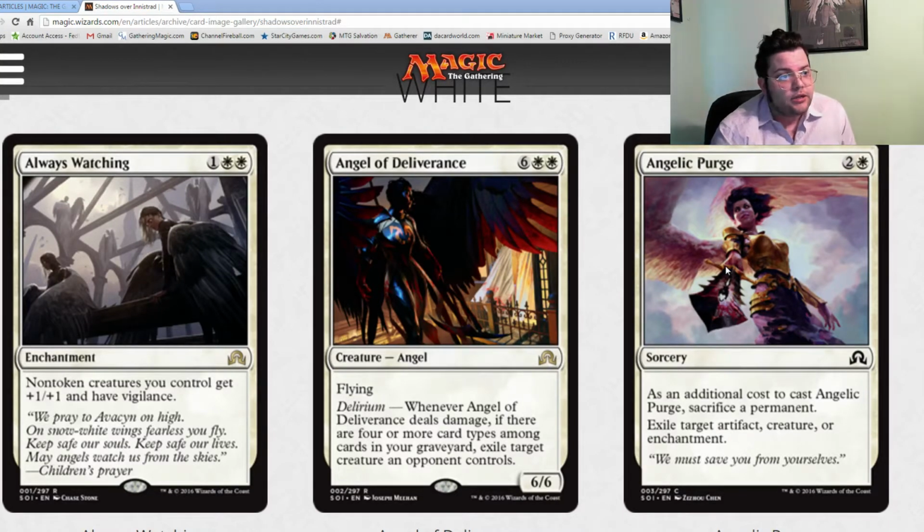All right, guys. So I'm going to start off here, alphabetically, and with white. Always Watching is 1 white for an enchantment, and it's rare. Non-token creatures you control get +1/+1 and have vigilance. This is a pretty strong card. I'd be happy to put it in most of my decks. Even decks that have some amount of tokens are still going to want this card, because most of your creatures are non-token. Vigilance is relevant for being able to attack and block well.